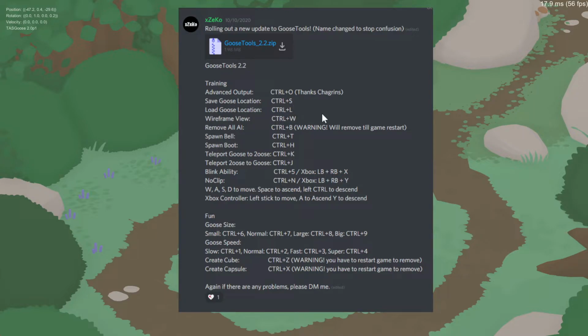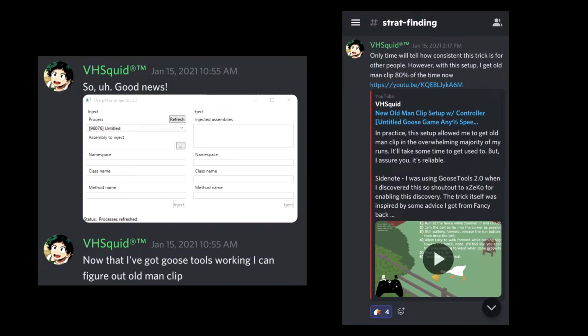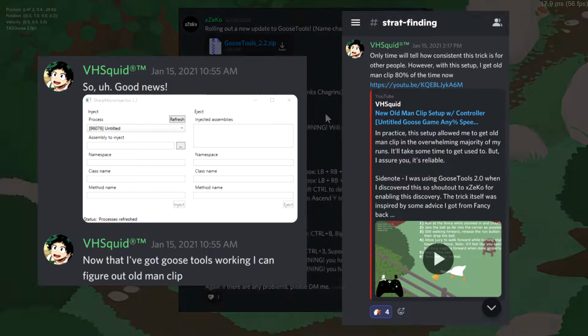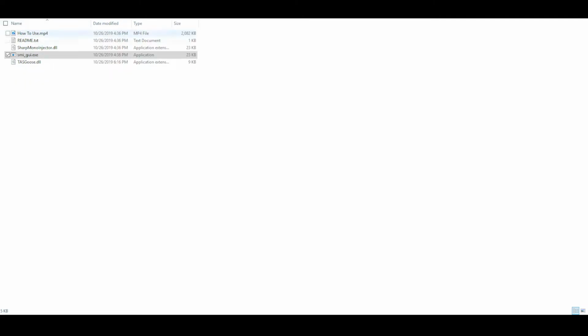Random fact, I actually couldn't get Goose Tools to work for the first year of it being out, and then just randomly I got it to work, and within 2 hours of having save states, I discovered New Old Man. So like, that's how powerful this tool is. That's a true story too. I could not have discovered any of the tricks I discovered without this tool. Exico is a god, shout out to him. And also Brad. I'm not sure if you still go by Brad, but I know you as Brad, so shout out to Brad as well. Luckily for us, Goose Tools is way harder to install than Goose Cam.